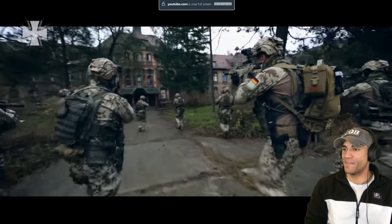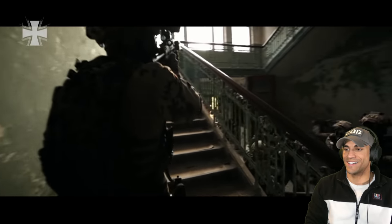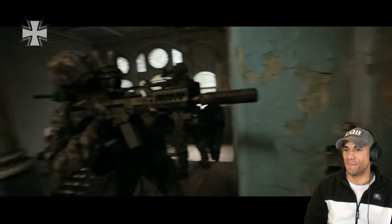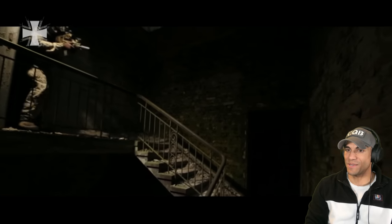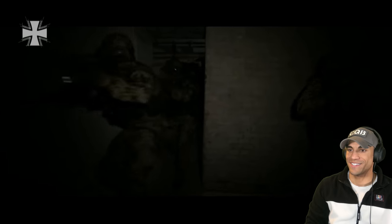Got the tourniquets on standby — I guess that was their medic. I like how they're being nice and quiet. That is a massive building though — that would be a pain to clear. I'm liking how quiet they're being. I don't think a suppressor would be that quiet in all honesty, especially inside — they're still a little loud. I'm liking the stealth approach. Oh, the MP7s too. They're going really stealthy, not even using white lights. You know you're screwed when you just see those quad-tube NVGs coming around the corner — the four eyes.